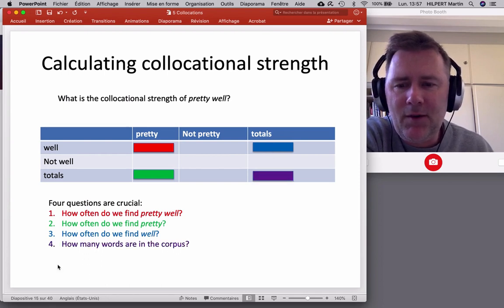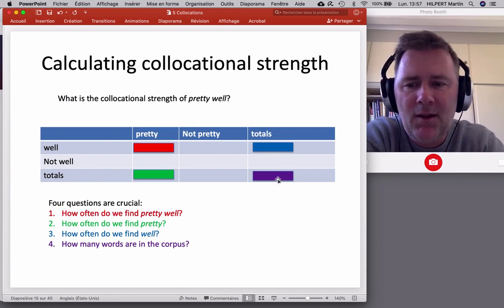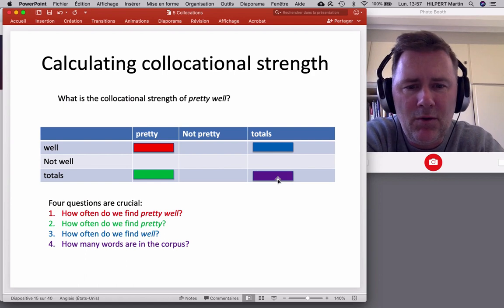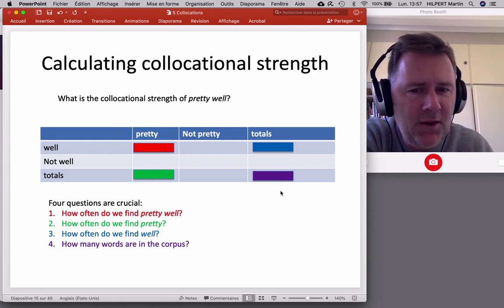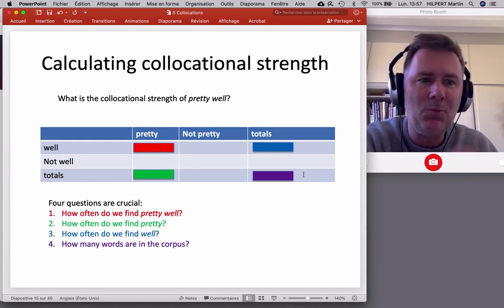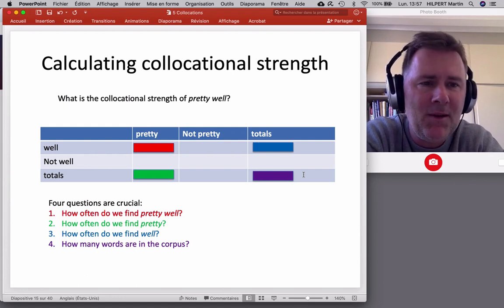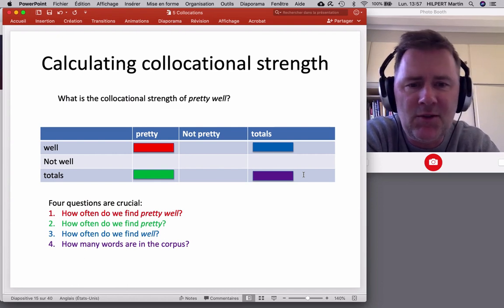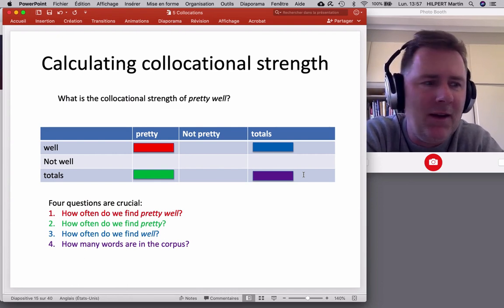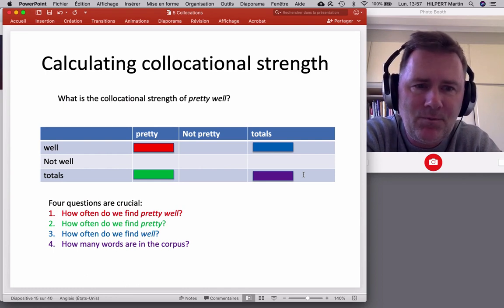All right, the very last field, the one down here in the bottom right cell, that is the overall number of words in a corpus. And usually the figure that you have down here in the contingency table tends to be a crazy large figure because it's the grand total of words in a corpus, and corpora tend to be quite large, so it's not unusual to find a 7 or 8 digit number down here.